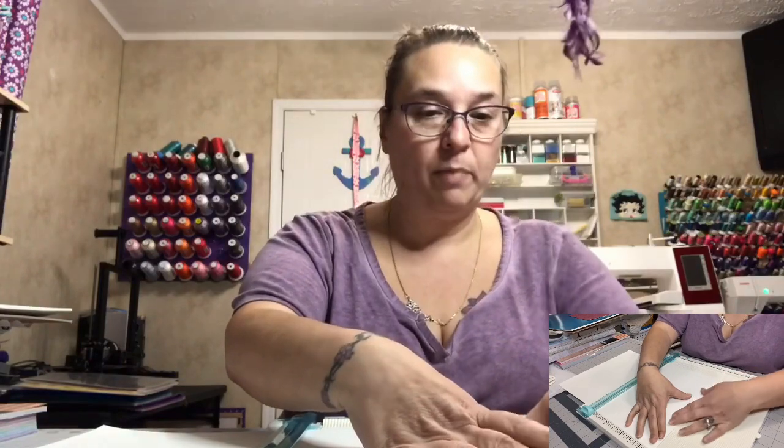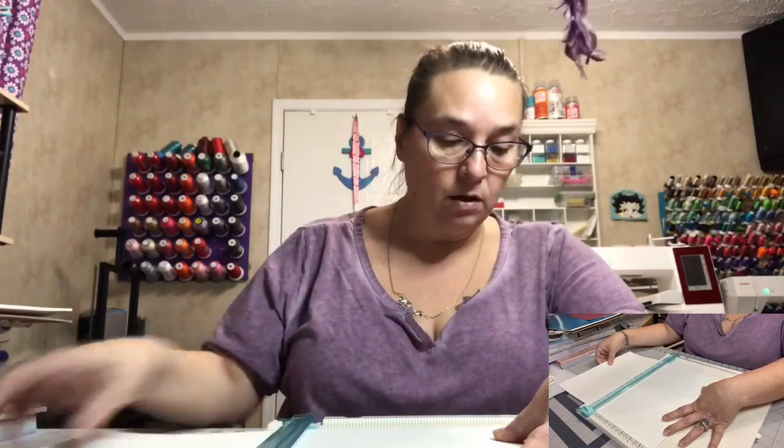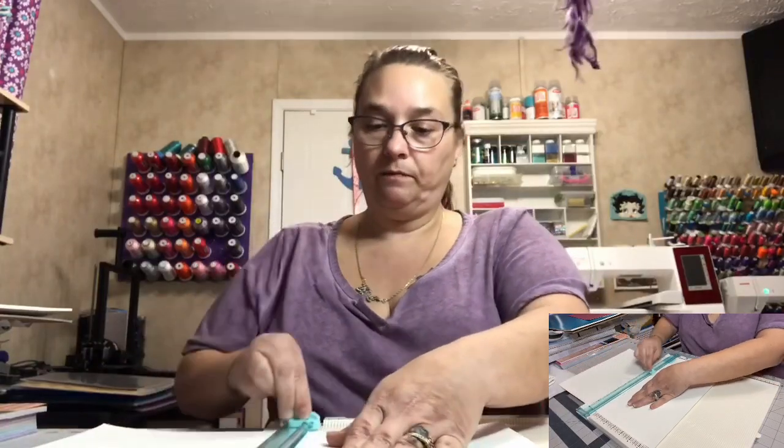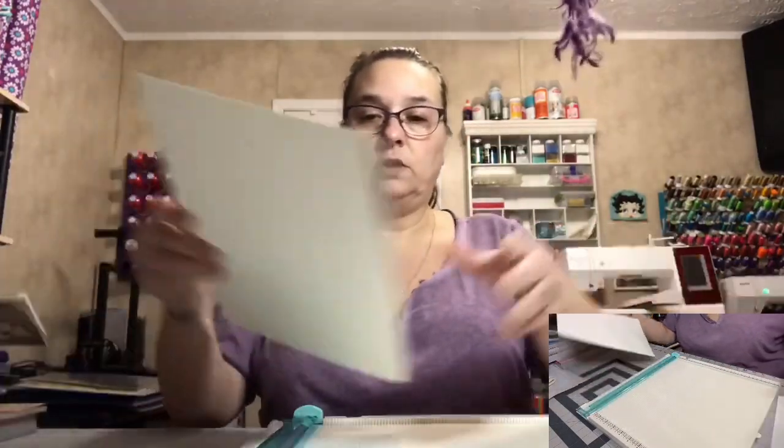And I make sure, now for some reason, not every paper is true to their size. So what I do to make sure that it is correct, because sometimes you got to move it a little bit just to get it right. So I make sure that this is right on the line. And I need it on 7. So, and then I'll just trim it. And then I'll do it again at 7.